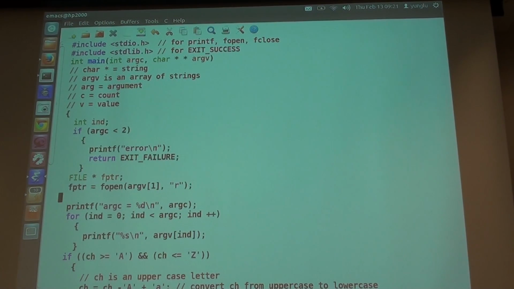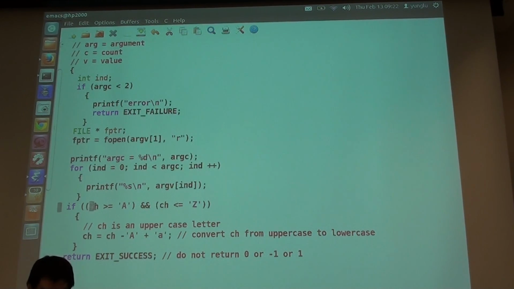The second argument is the name of the file. The second argument, as you should know clearly, argument index starts from 0. So 1 means the second argument if you give index 1.